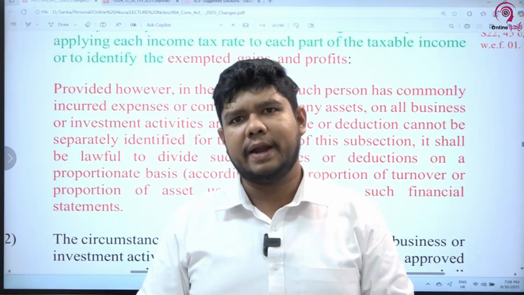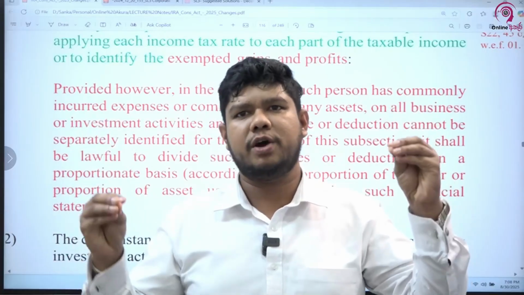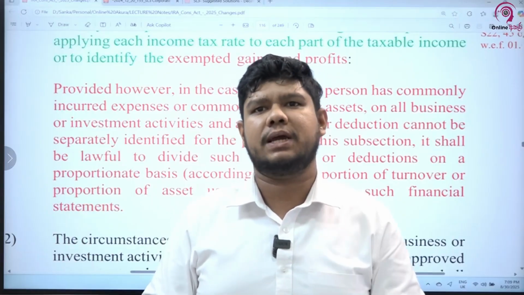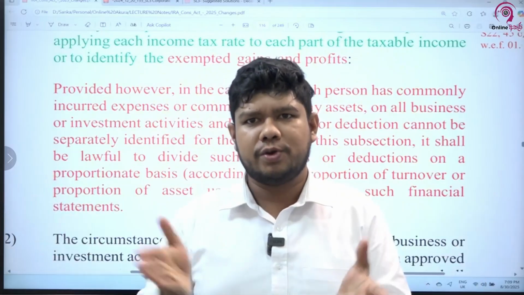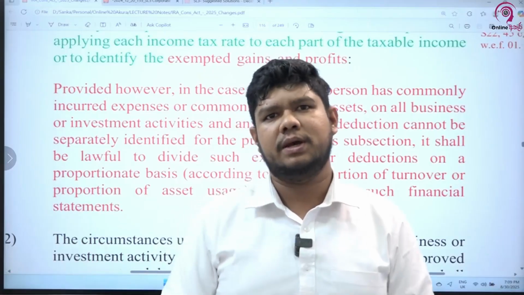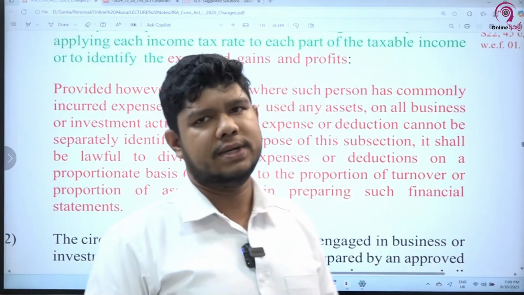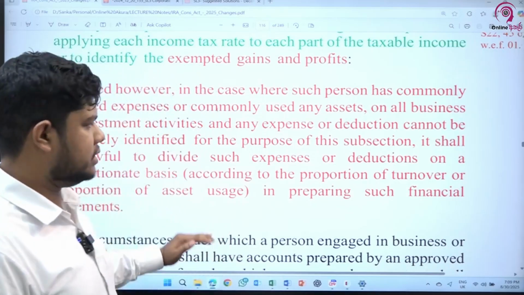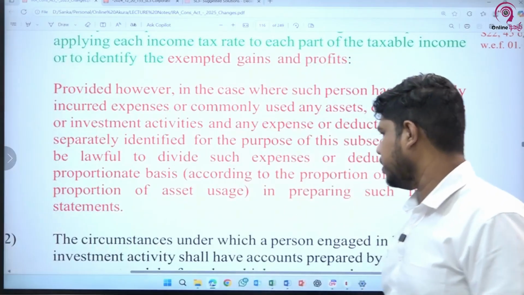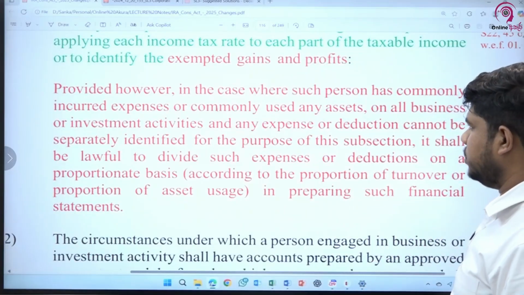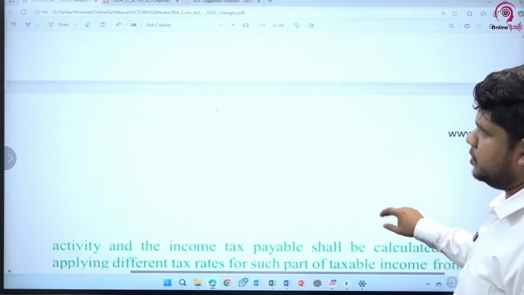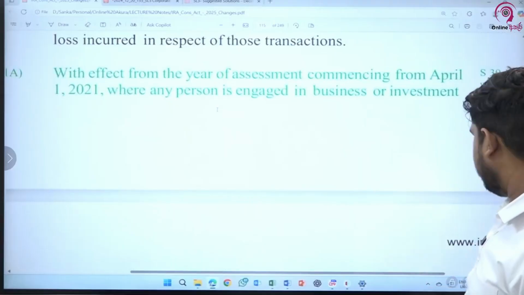So in that case, turnover proportion will not be a reasonable ground for allocating expense. It's like your activity based accounting, student, right? So you take your machinery hours and allocate it. Asset usage, machinery hours, right? Asset usage hours, and you can allocate it. In our case, it is not there, just for your understanding, right? There could be something like that also. So this is section 121A.